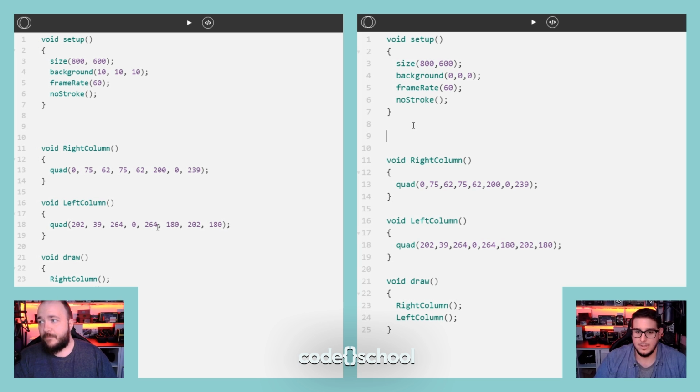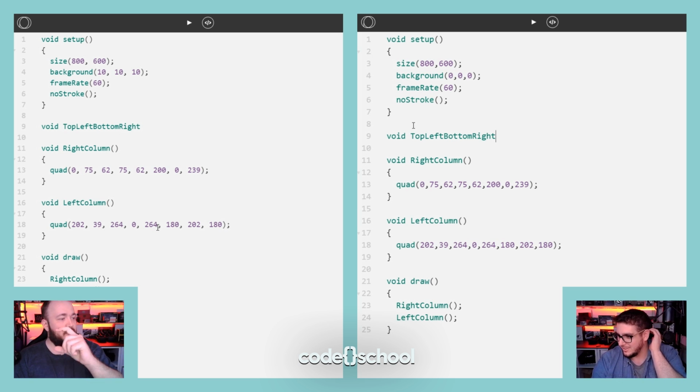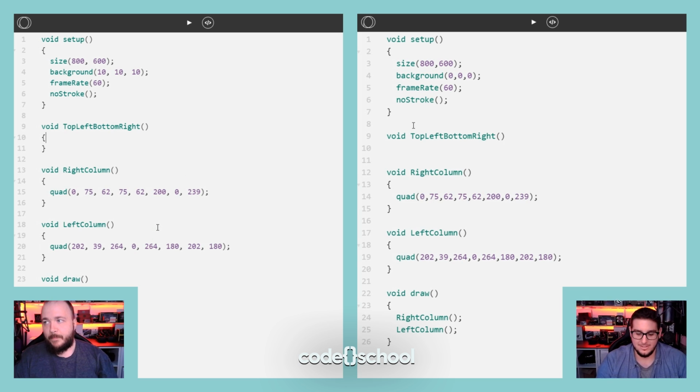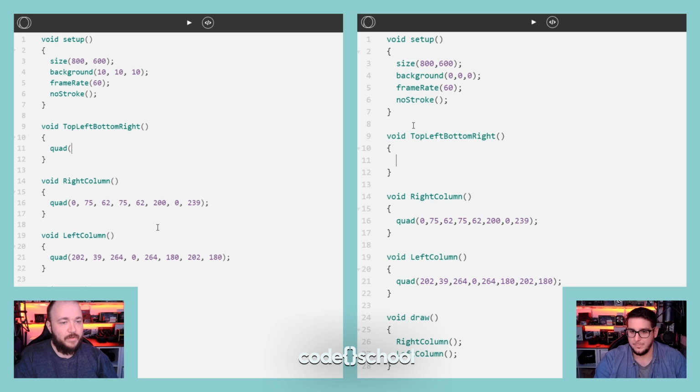So, I called this one top left, bottom right. It's where the angle... So it's a void, top left, bottom right. So it starts from the top left and goes down to the bottom right. It doesn't take in anything. Nothing. And as you can guess, it is not the quad. It is this one and one more, and then we're done. So it's not that much. So we have double 0, 0 and a 0. We have 264 and 164. Another 264 and a 239. A 0 and a 75.